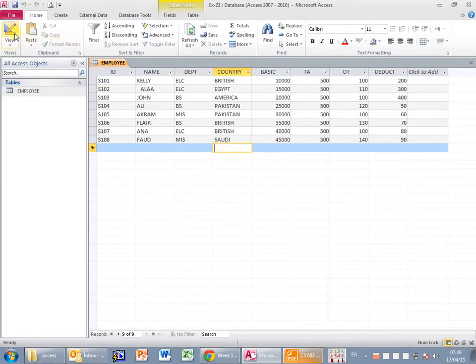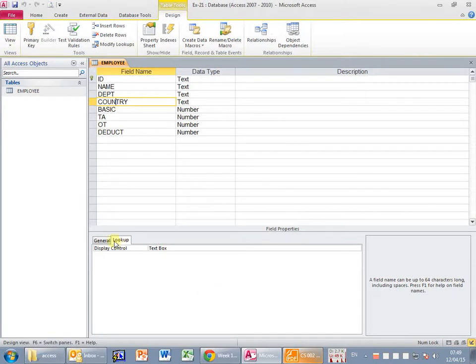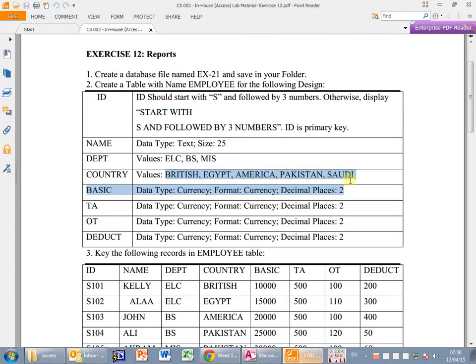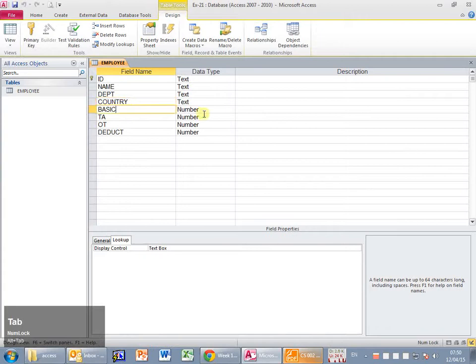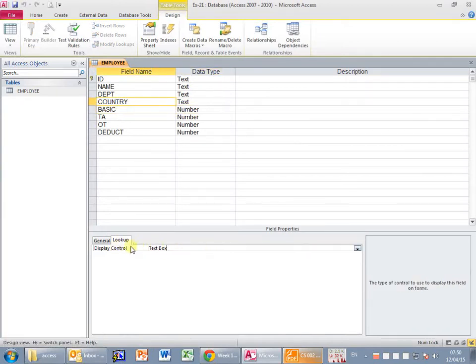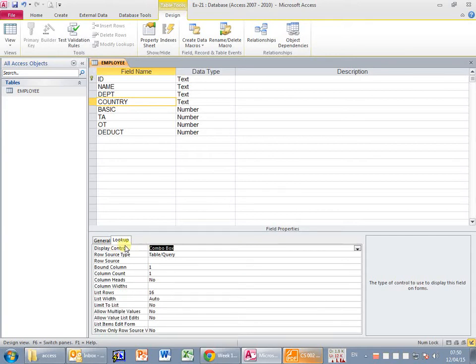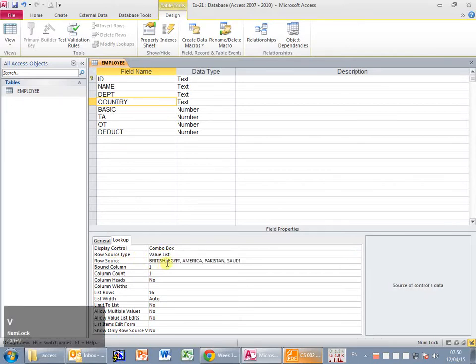Not from here yet, so I'm going to do the same thing. Go back to country again, and this is what I would like to see. Same thing: country here, Lookup. I can do something: just double click and it goes to the next one. For example, double click here and it goes to Value List. It's sometimes faster. On my computer, I need to change the comma to a semicolon. I think on your computers you just need to put the comma and it will be fine. Just copy and paste the whole thing, and make sure that there are no spaces and everything, because otherwise you may have some differences in the data.